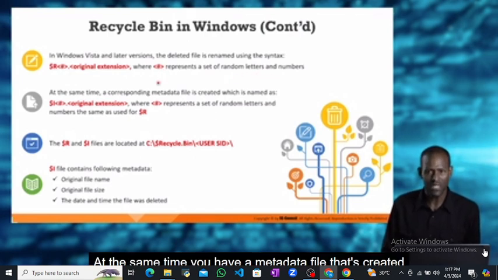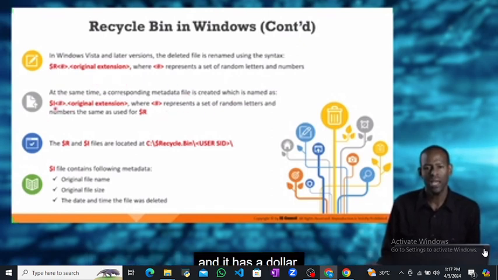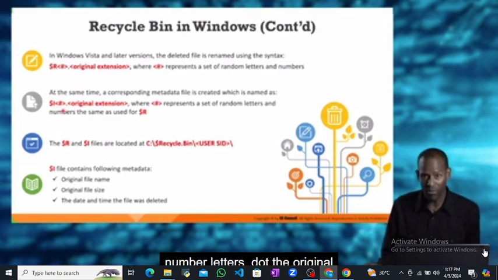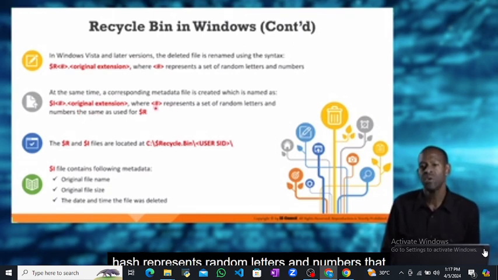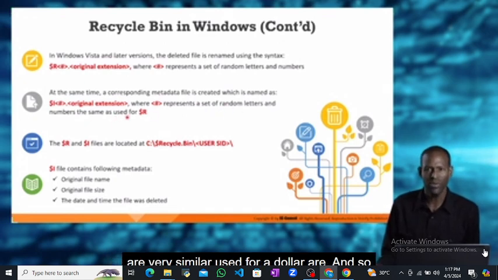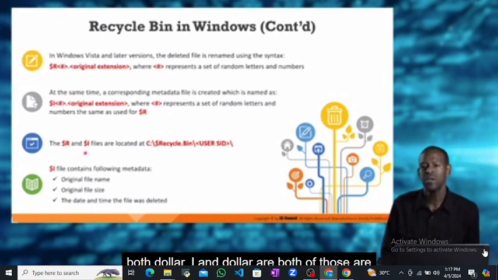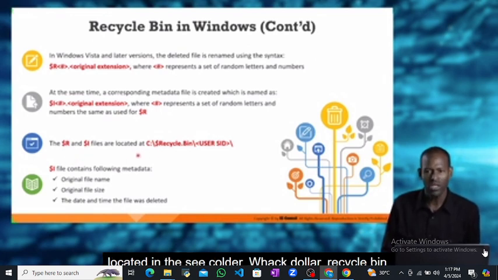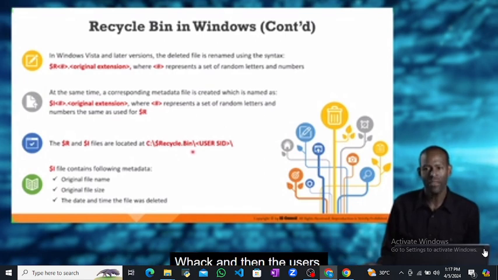At the same time, a metadata file is created, with $I and random numbers and letters, dot the original extension, where the hash represents random letters and numbers very similar to those used for $R. Both $I and $R are located in C:\$Recycle.Bin\ and then the user's SID, the security ID for that user.